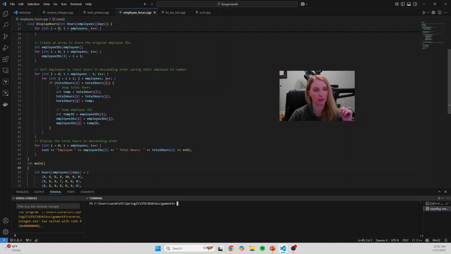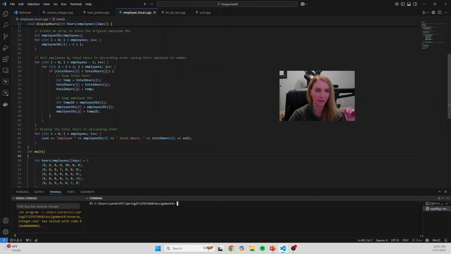And the way that we do a swap is we create a temporary, basically, variable. It's just a local variable, and we're saving the variable at i to the temporary one. Then we're moving j into the index of i, and then at the j index, we're saving our temp. So we're moving j over to i, and then i back over to j. But in order to do that, we need our middle temporary variable.